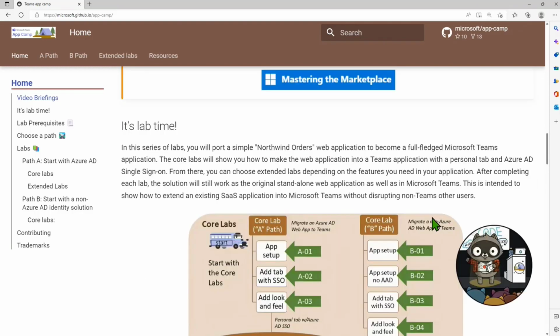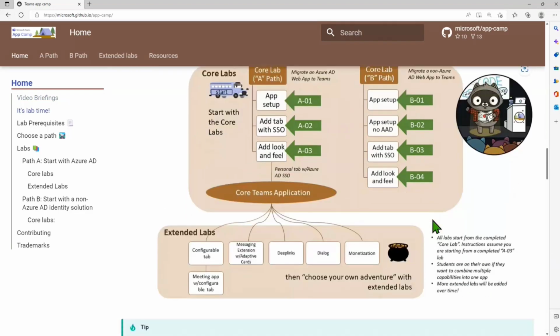So then you get to do the hands-on part, and every lab has a video that explains and kind of walks you through the steps of that lab and also explains a little bit deeper. So you start off with one of these two paths, and what that does is it gets you to what we're calling the core Teams application.